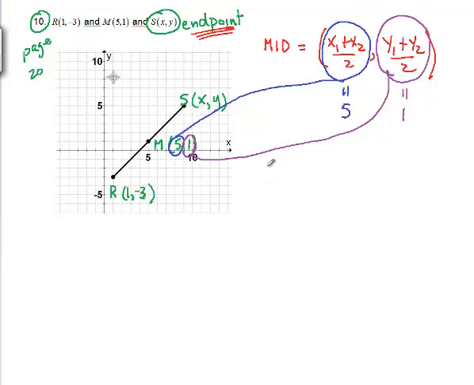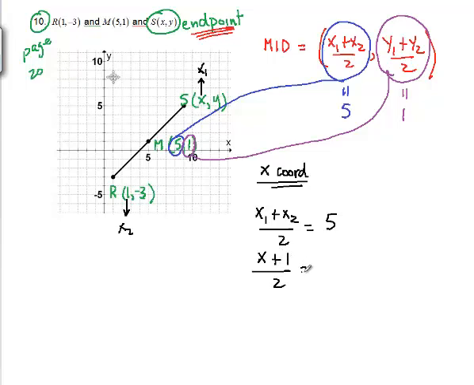So that's basically what we do. We just use the midpoint formula, pieces of it, the x coordinate first, then the y coordinate. So we're trying to find the x coordinate of an endpoint, and we just use (x1 plus x2) over 2, but we know that's equal to 5. We already know that the coordinate of the midpoint, the x coordinate, is 5. So if I use the other values and just plug them in the formula, then you'll find it very quickly. So in other words, I'll call this x, x1, I'll call 1 here x2, and substituting those, I just got (x plus 1) all over 2 equals 5.